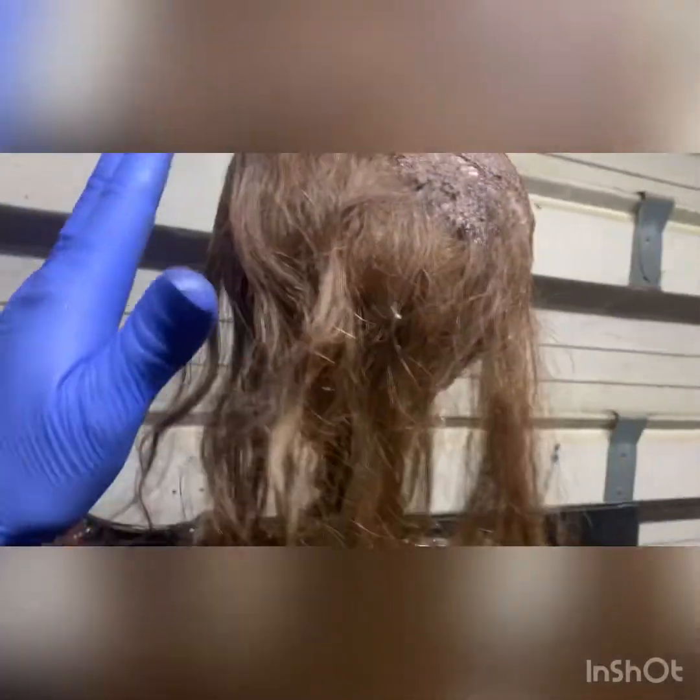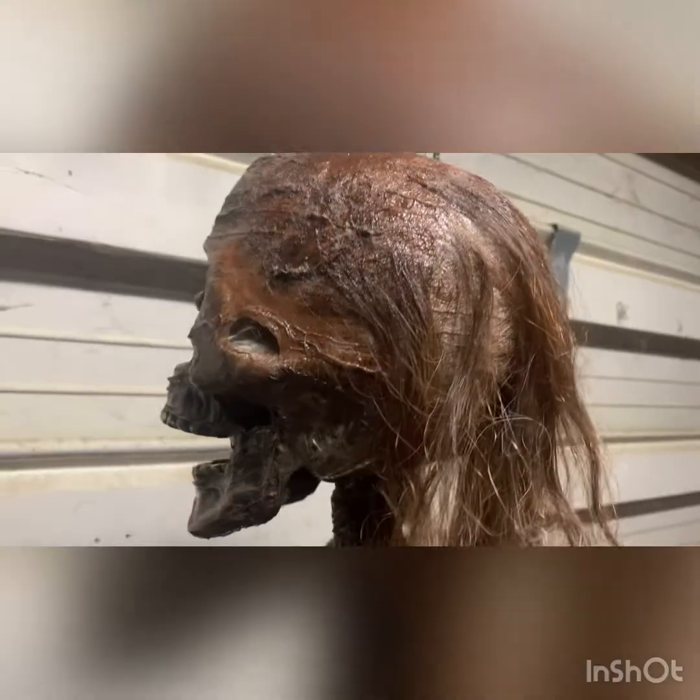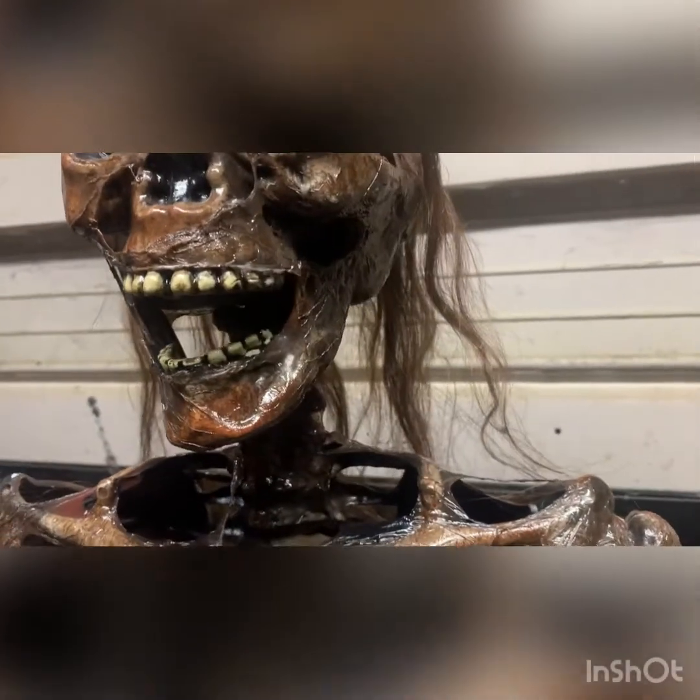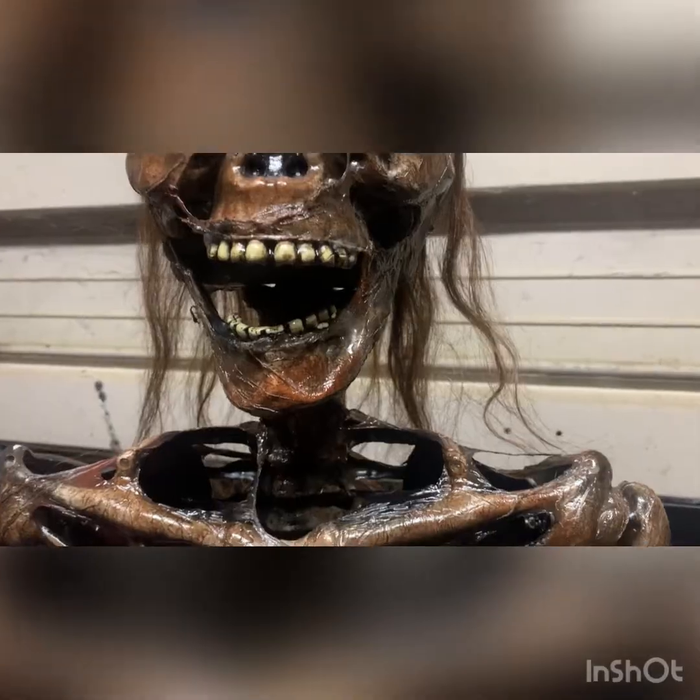And this is showing where the cotton balls come into play with the hairline. It's where you want to spray it and dab it. And also using that spray glue to kind of keep the hair in place, because it does want to stick to your gloves. So you just want to give it a little spray and kind of pat it down while you're doing it.